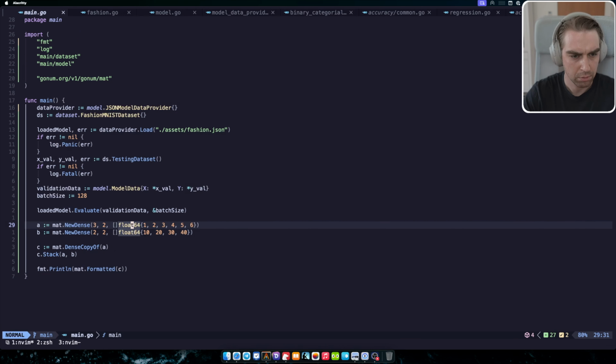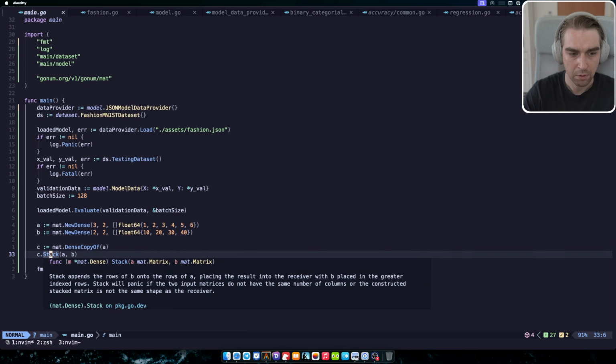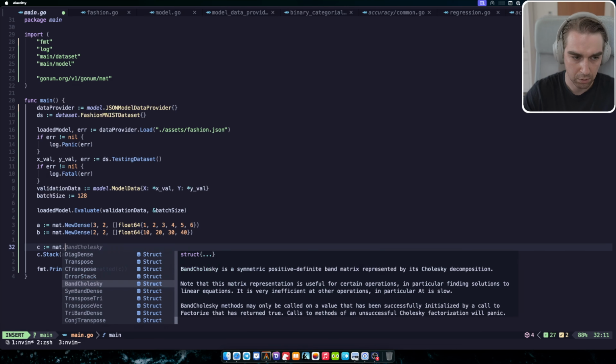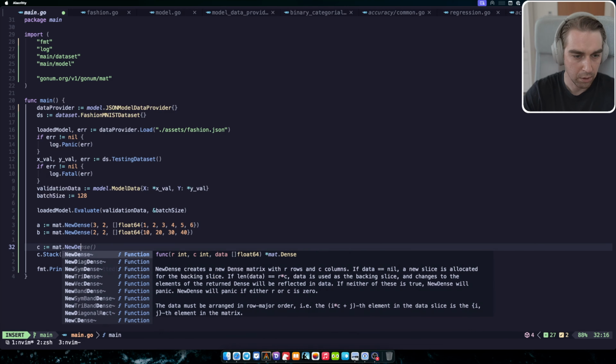Where? Stack will panic if the two input matrices do not have the same number of columns, or the constructed stacked matrix is not the same shape as the receiver. Oh. Okay, so I actually need to allocate the new one. So that will be new dense.